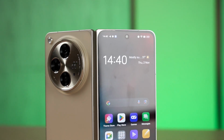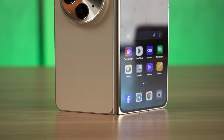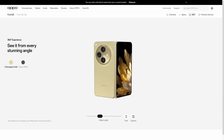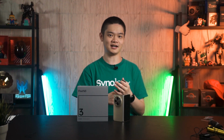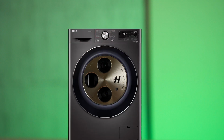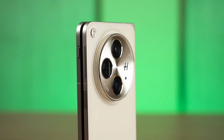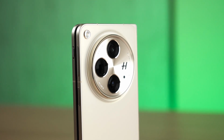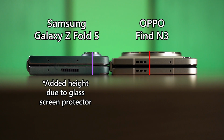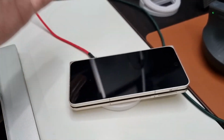Yeah, all of the things that we talked about earlier are packed within this phone design. It's very thin but wide, and it also comes in a total of 2 colors, black in PU leather or gold with a matte finish. I'm rather impartial towards the colors, but I do want to ask, why this camera design? Why does OPPO like to cosplay a washing machine so much? This camera bump is not only thick, but also humongous and wastes a lot of space. If we just take the camera bump into account for its thickness, then the OPPO Find N3 is actually much thicker than the Galaxy Z Fold 5. That's surprising, right? And if you haven't already realized, because of how humongous this camera bump is, the OPPO Find N3 does not have wireless charging.